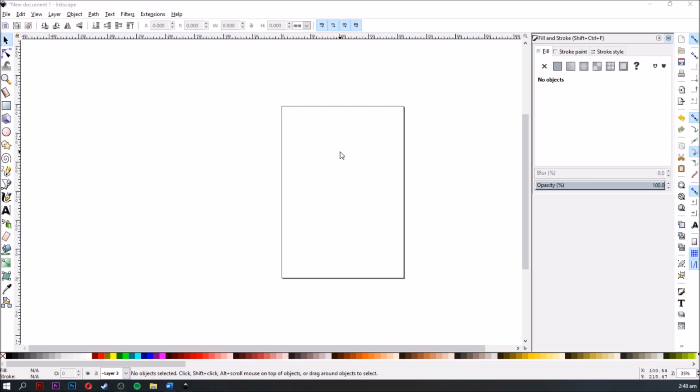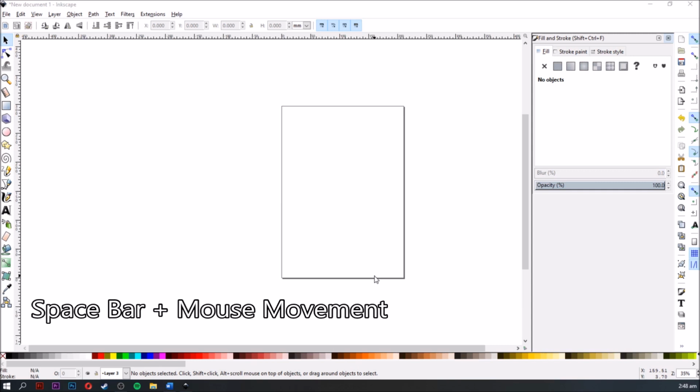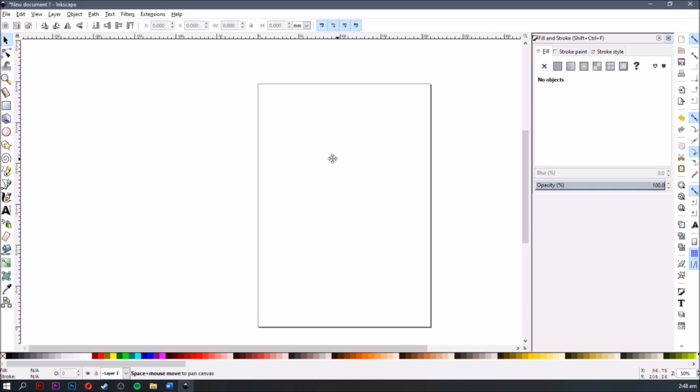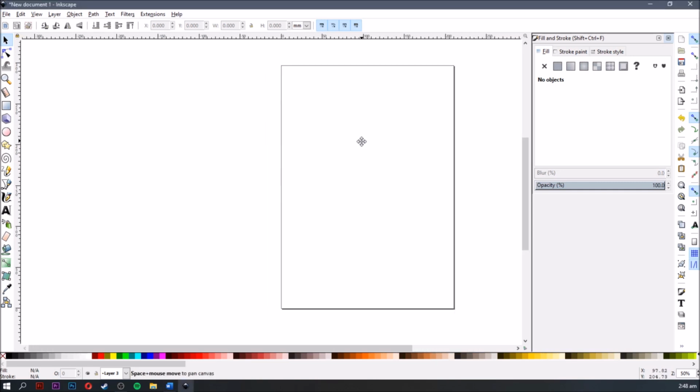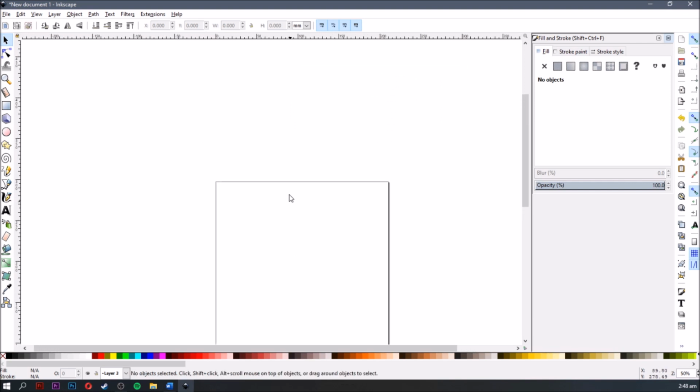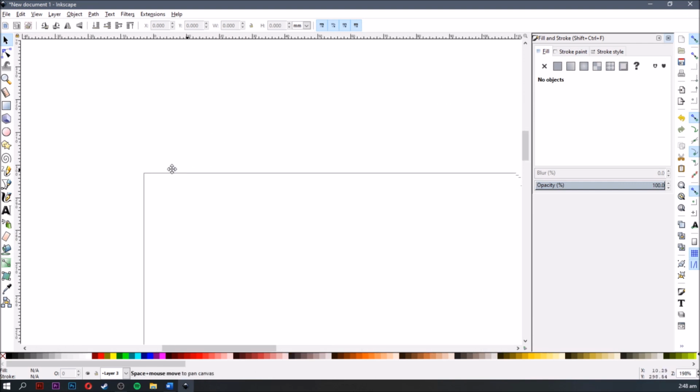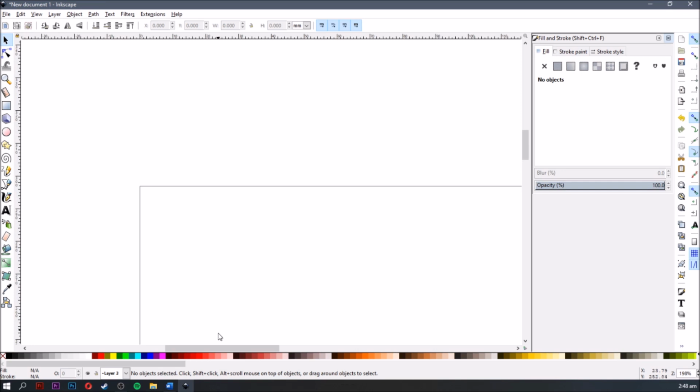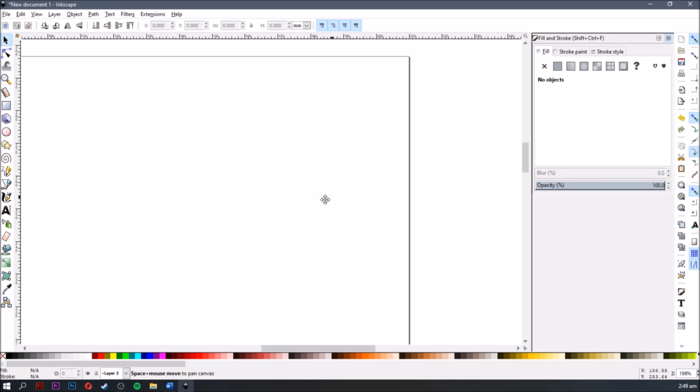If you want to move around the workspace and you don't want to mess with the scroll bars, you can press the space bar just like this, and this will allow you to move around much more easily. You can see here that I am now able to move around. I won't be pressing the scroll bar anytime soon, as this is much more convenient.